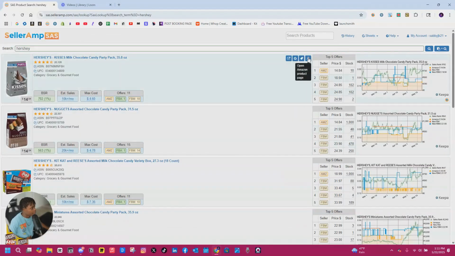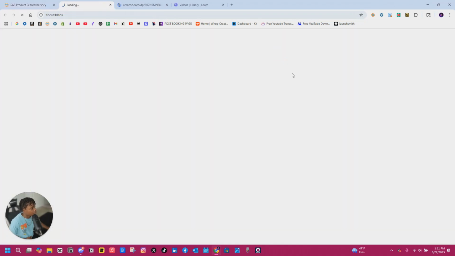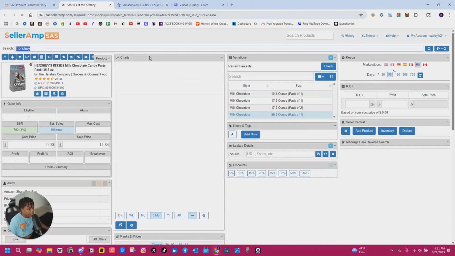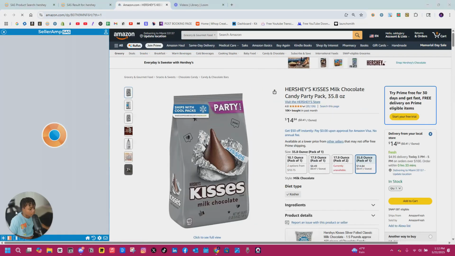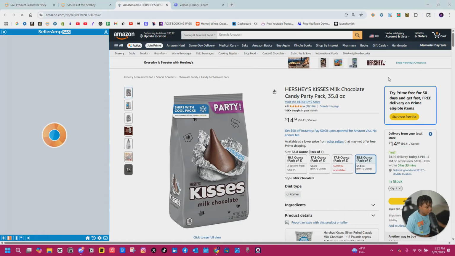This is what it looks like when you go into an actual Amazon product page, right? What we can do here, you can also open it up in a new window if you want a bigger view for a specific product. So this is why I say get the Chrome extension, because when you open up an Amazon product page, it might take a second, but it will populate the extension on either the right or left side so that you can get a calculation for the product. So here it is right here. You can see it populating. Sometimes yours might be on the right side. And if you want to switch where the location of it is, that's where this bottom bar is.